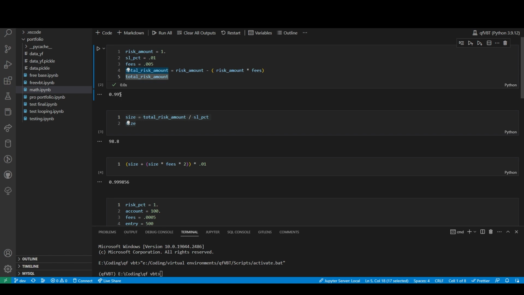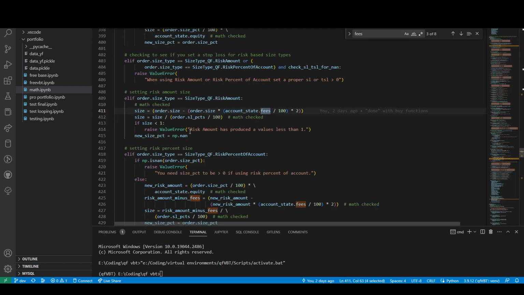Well, no, these are my fees. Let me figure this out. So I'm realizing that the problem here is that I was adding the fees first and then dividing by the stop loss, which is not the way it needs to actually be done. It needs to be done this way.